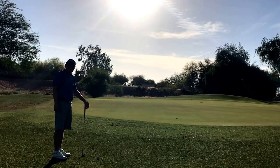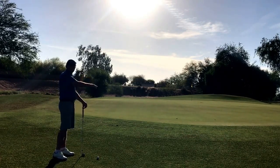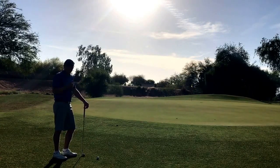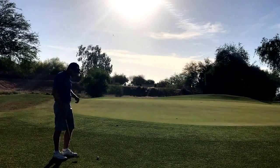Real quick, I wanted to talk to you about hitting a chip shot. So a chip shot I usually define as less carry and more rollout once it lands. So typically we want to land it on a flat spot and we want to land it on the green when possible. So here I'm just a few feet off the green.